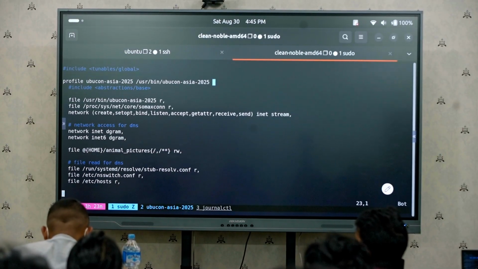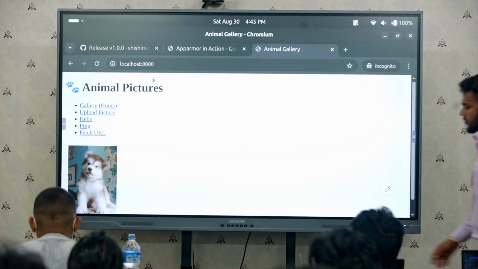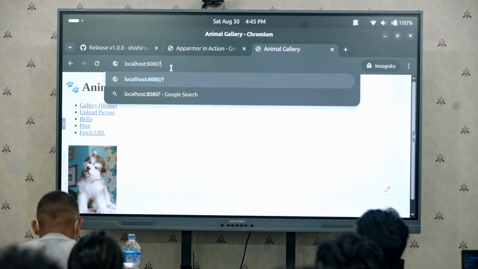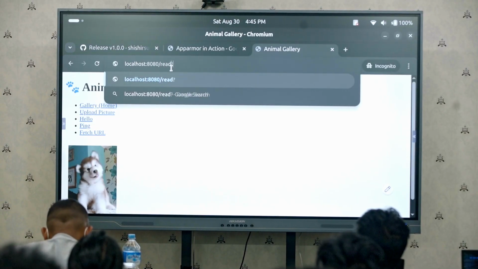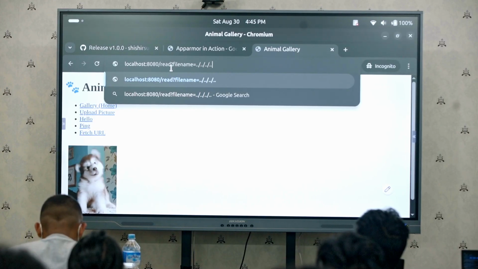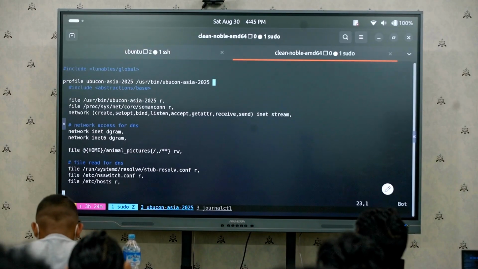Does anyone have any questions before we move on? Right now, what we solved, I'll show you. If we try to read the file now, we get 403, which means that it was denied by AppArmor.